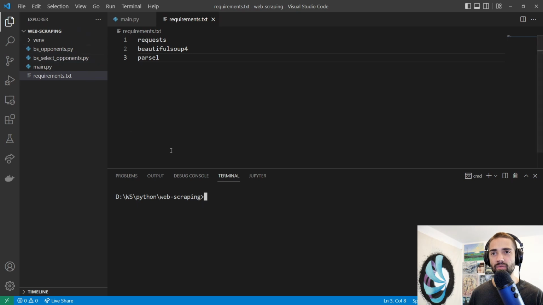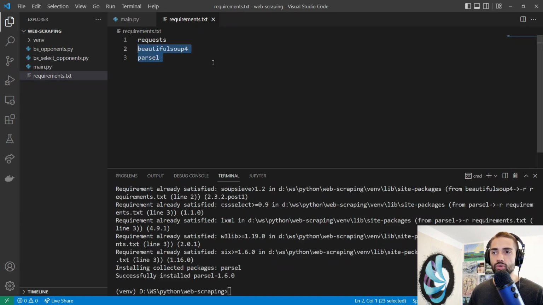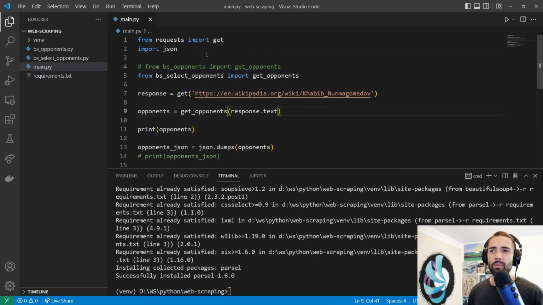You can see my virtual environment is deactivated because I don't have venv. Let's say venv scripts activate and then pip install -r requirements. And by the way, here we have two parsers. Usually you would roll with just one. You don't want to have Beautiful Soup, Parcel, LXML. You don't want to have the whole house. Choose your tool specifically, try to use just that. If you necessarily need to bring something in, do it. Getting the job done is probably a little bit more important.